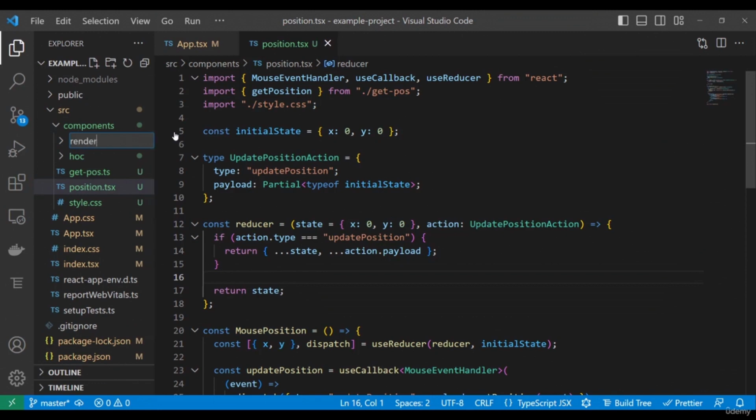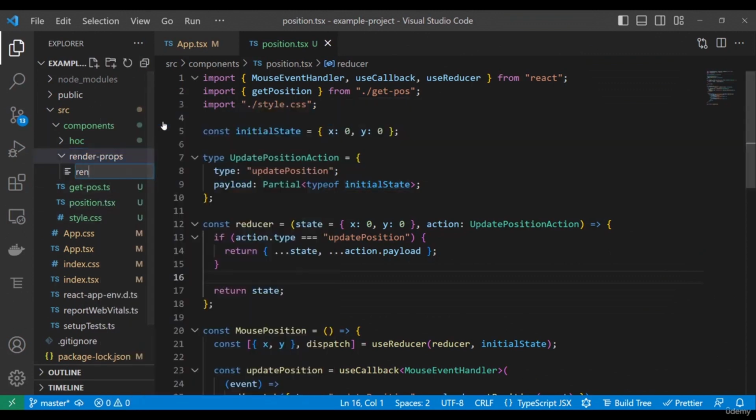So for doing that, let's create a folder. We're going to call it render props, like that. Inside of it, we're going to create a file, RenderMouse, let's say, dot tsx.